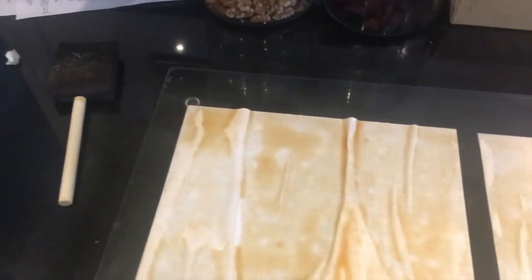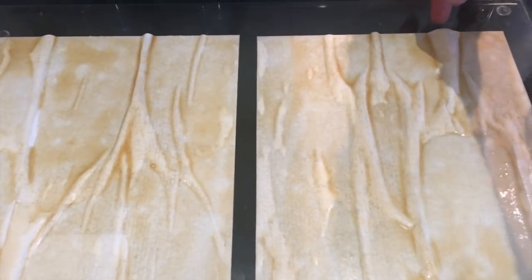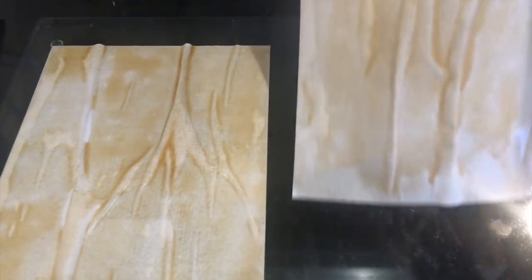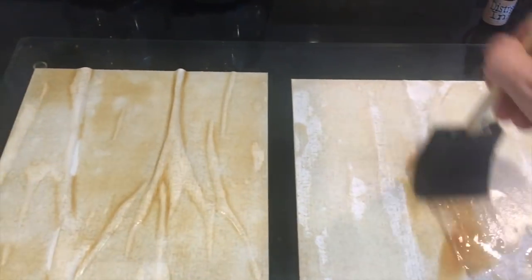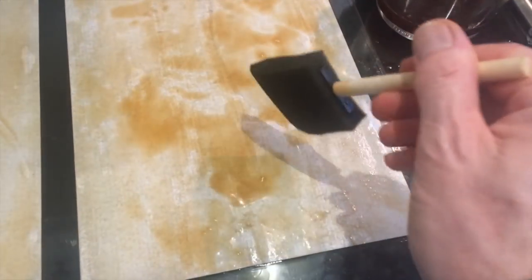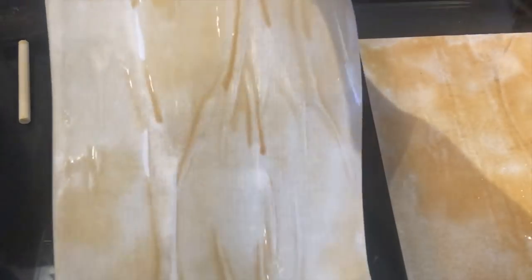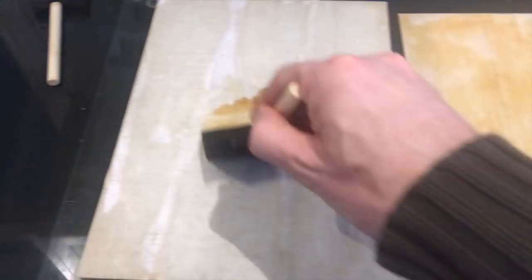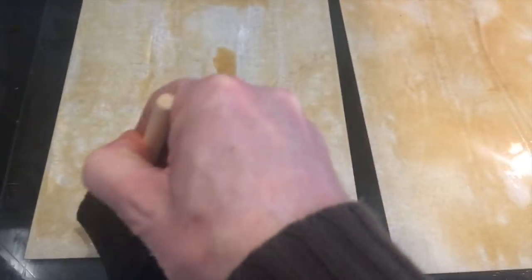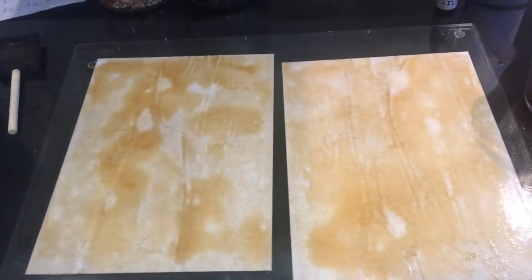So that's one side. Because I want to do both, I'm now going to try and lift off the paper, flip it over, and I am just doing this with one hand, so normally I do it with two, and then grab some more of that dye and just do the other side like so. Don't mind if the juice just sits and permeates for a second or two, and I'll just try and turn this one over without ripping it. Try and do this with one hand again. So just lift it, drop it down like so, and then give this other side a going over. Obviously the water's soaked through, and then just let the juice kind of sit for a second or two.